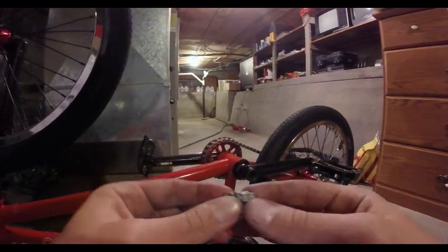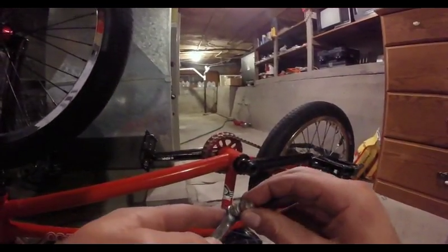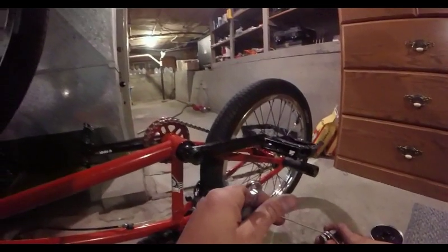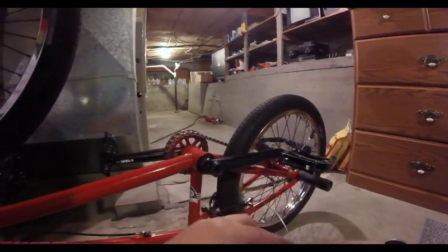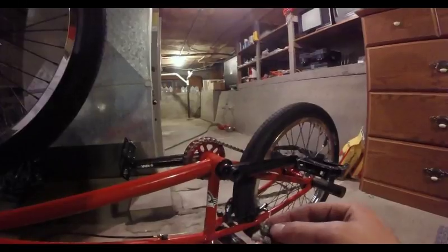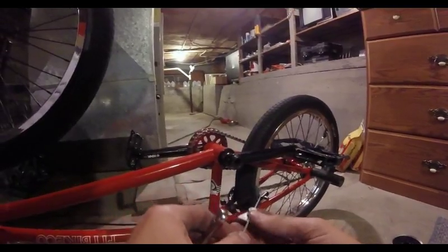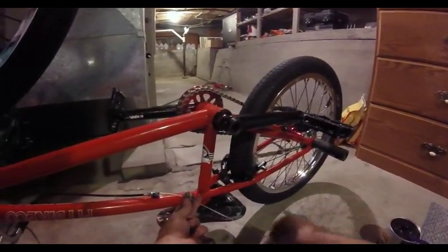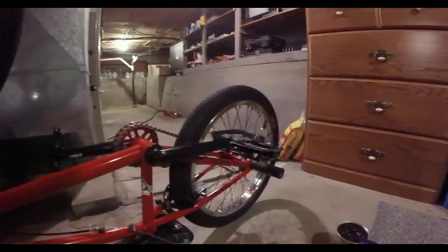What you want to do is just slide the cable through the hole — it's kind of tricky sometimes. I like to have the hole on the back side of the hanger. A lot of times the hole will be on the front side, but if you just flip it, take the bolt out, flip it, and put it on the back side, it's so much easier. Now just take that and slide it on there — get it finger tight, just so it'll sit there and not slide off.